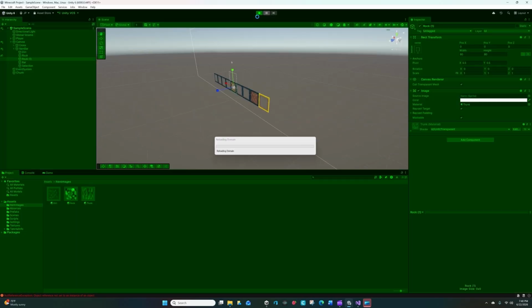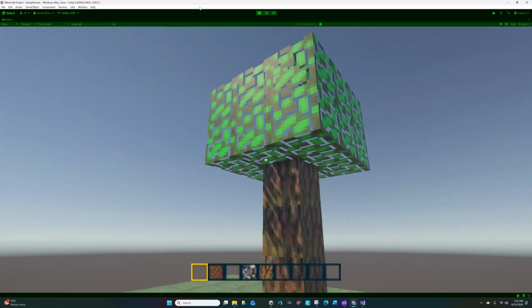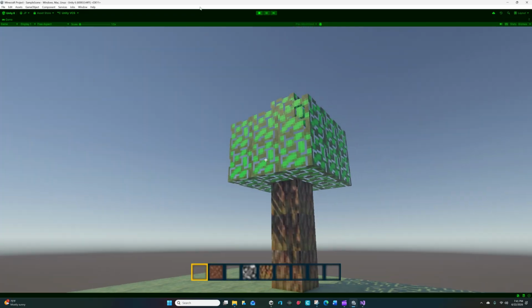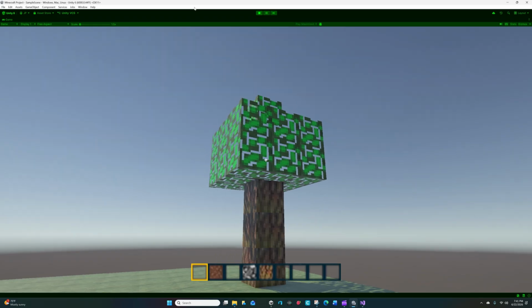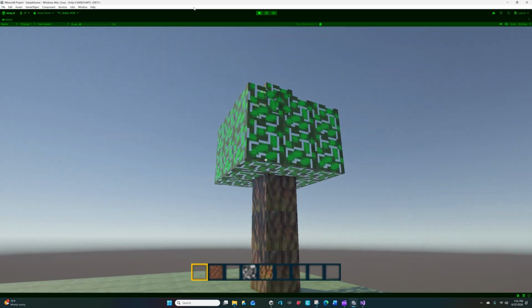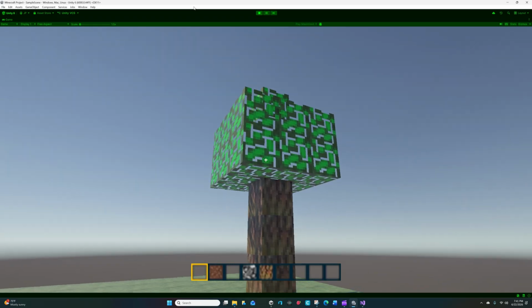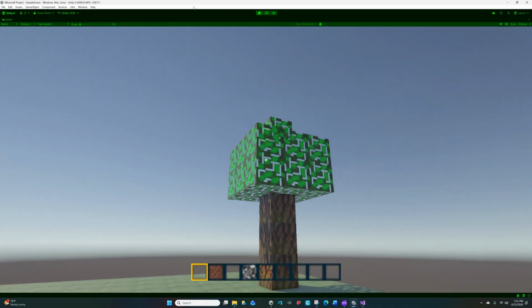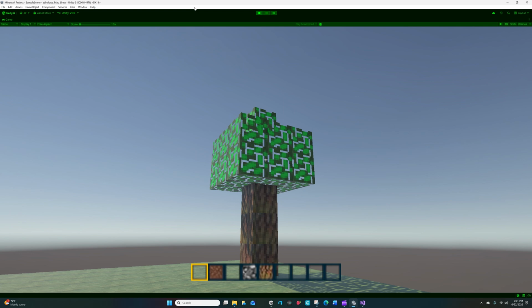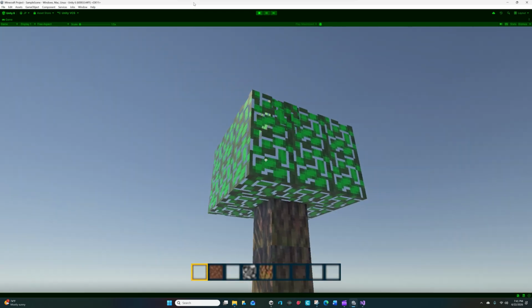Now I think, yeah, we have a tree that works. I might improve it a little bit in the future, make it look a little more interesting and such. But for now, I'm pretty happy with this tree. So, yeah, break within range.